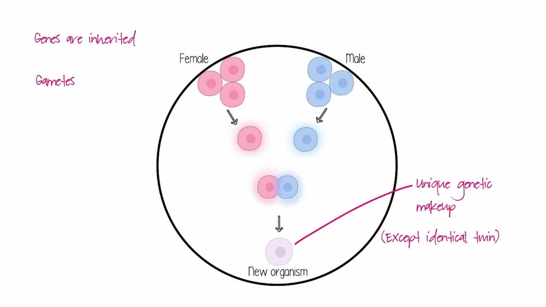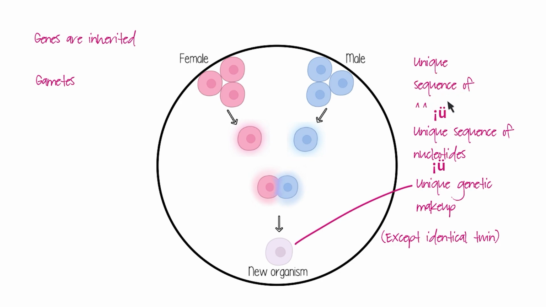On top of this, even which gamete from each of these individuals will get the opportunity to fuse is entirely random, and each combination would give rise to a unique individual with a unique genetic makeup. Because of this, every individual person, with the exception of identical twins, has a unique genetic makeup. That means that the sequence of nucleotides in the gene will be different. This allows for the sequence of amino acids in each person's surface antigens to be unique.